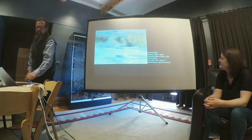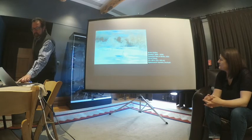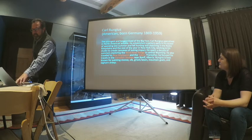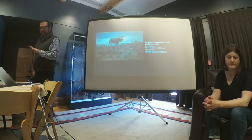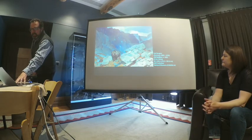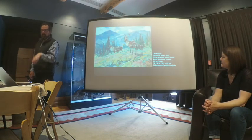Great, the snowy snowshoe hare. All right, and then on to Rungius. You'll see this one more from our collection, fewer from Enskede, and trying again to both show how great a painter Rungius was, but also the different places that he went. So this one, the early Lost Timber from New Brunswick. Then Canada paintings, caribou that's in the Enskede collection.